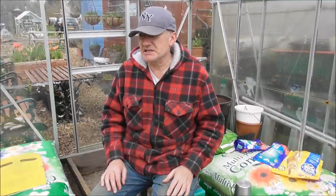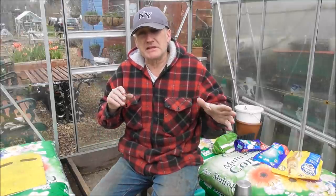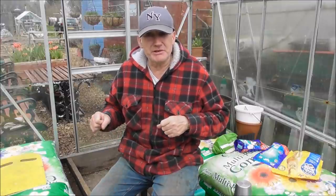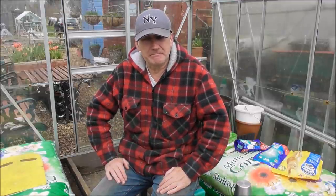I hope you got a few ideas, a few tips from me doing them peas. I say the experiment is the scatter effect or the pattern. It doesn't matter really, guys. But I do find when you put the peas in, it's best to water the compost because the peas stick to it, as I was saying in the video. Anyway, that's what we've been doing.